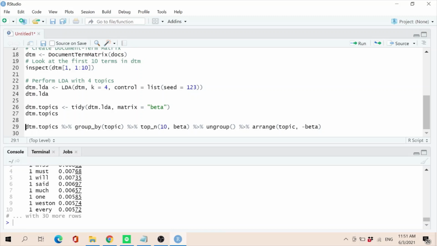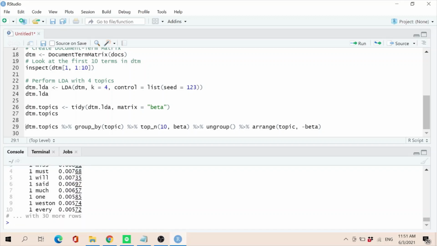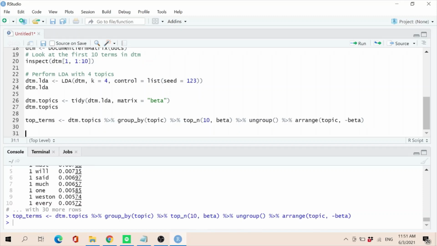First, we're going to save the output, this top 10 common terms table, inside a variable which we will call top terms. And then we're going to plot them using the functions under the ggplot2 package.